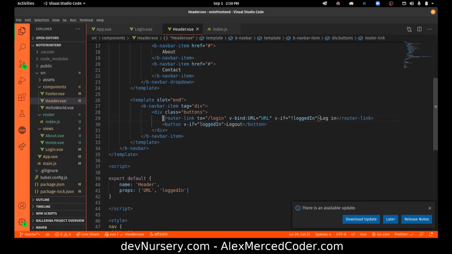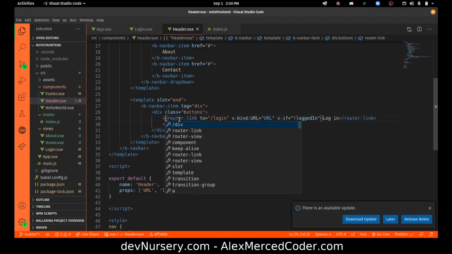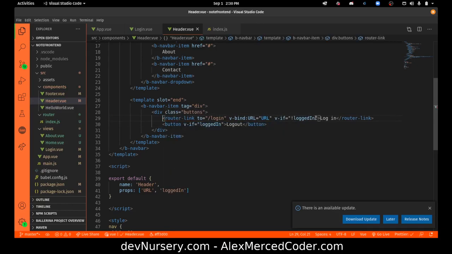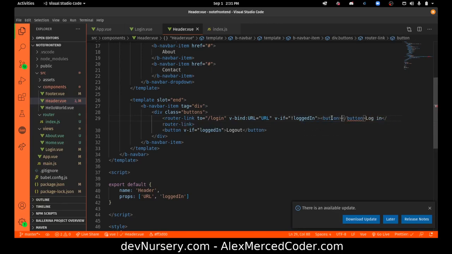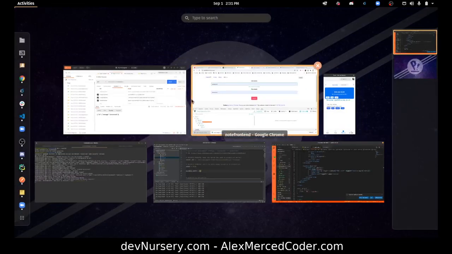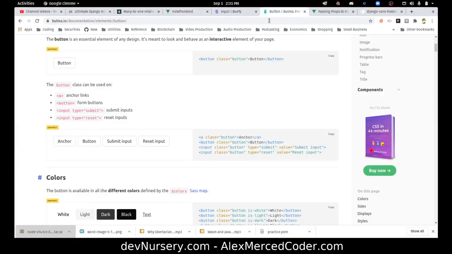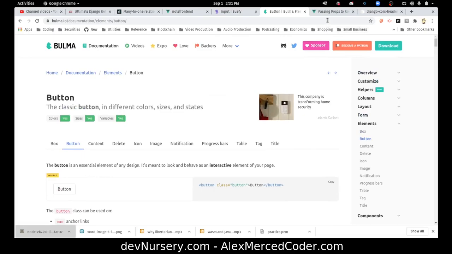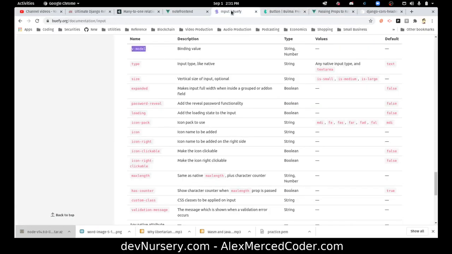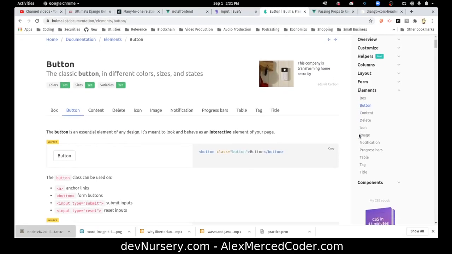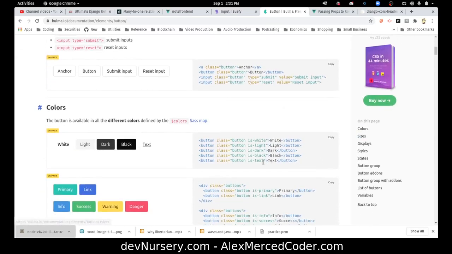Then I also want to wrap this in a button so that this link is technically a button as well. So I'll just put the button in here, and then put the button text, Control X, into here. Now we want to style that button. So let's go back to Buefy, or actually I'll go to button, there we go. Let's take some of these buttons.